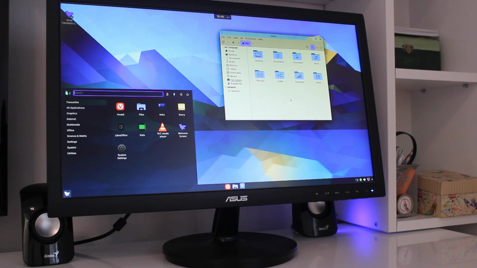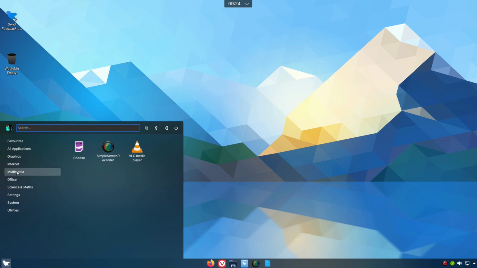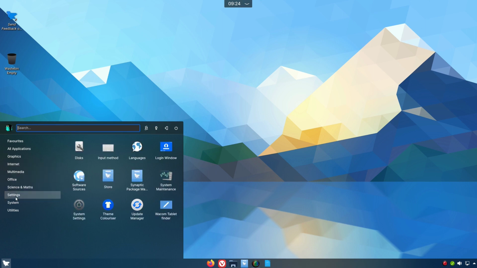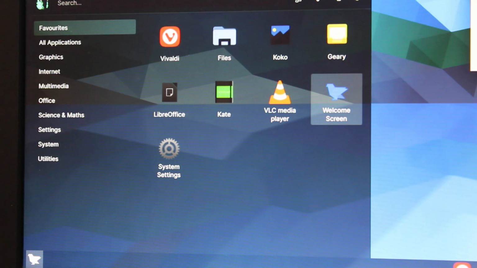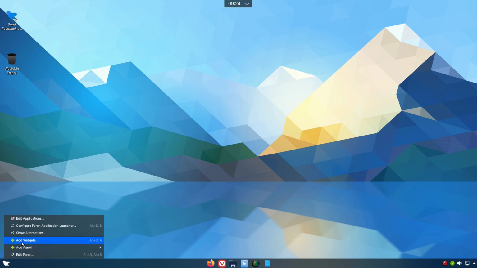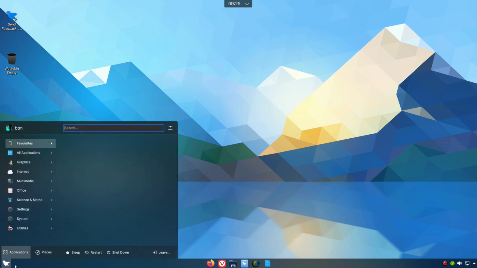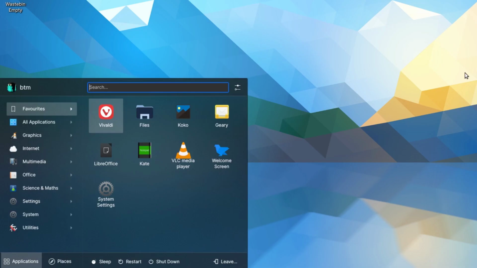The operating system features its own app menu, called Feren Applications Launcher, which is quite simple and easy to navigate. In our opinion, category letters are too small and they leave too much empty space on the left-hand side of the menu. Yet, if you don't like the default app menu, you can change it, as is usually the case in KDE Plasma-based Linux distributions. This is the new Plasma app menu, which you can choose in Feren OS if you want.